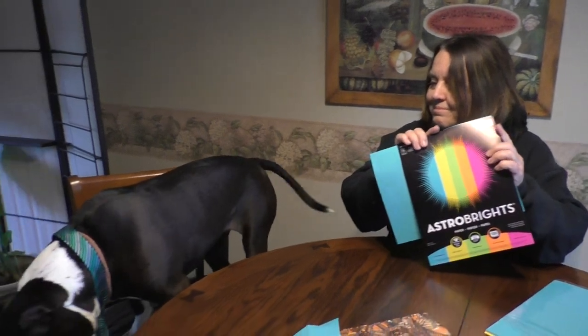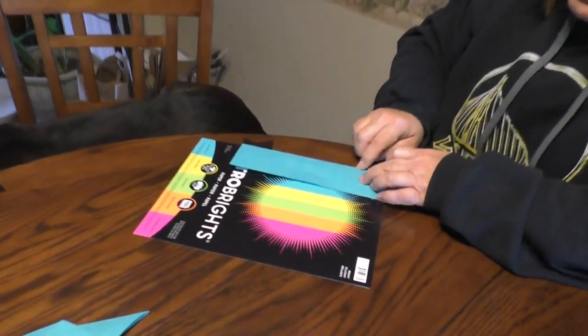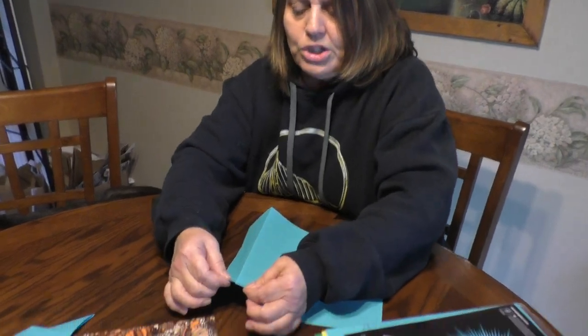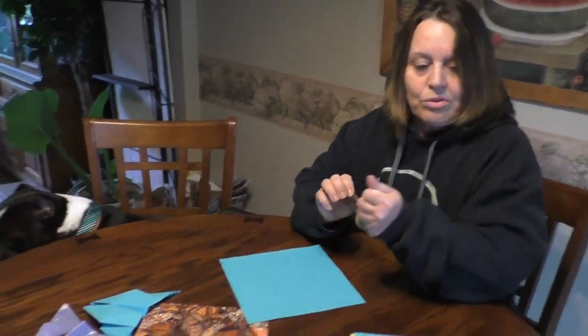So let's get started. I'm going to start with blue paper. I like to buy the Astro Brights — you can buy that on Amazon.com. And I'm going to show you without using a paper cutter, we are going to fold a perfect square. I'm going to take the paper and fold it like this. Use your nail. When you cut the paper by hand, always make sure you have a tent. Never try to rip it this way because it's really hard. But this way, you're almost guaranteed — you take a little pinch — you'll always have a nice clean cut. Look at that. You don't even need a paper cutter. Throw that extra piece out or save it for next time.